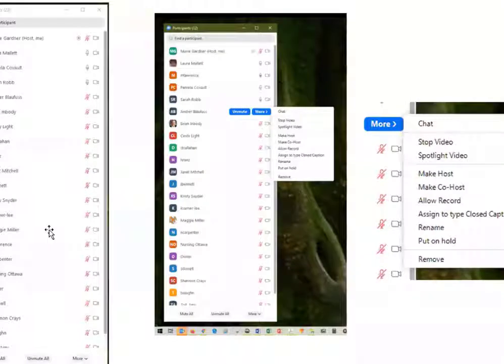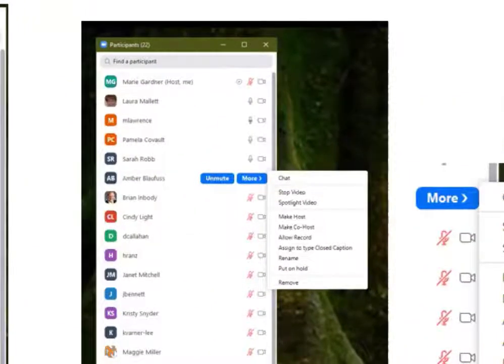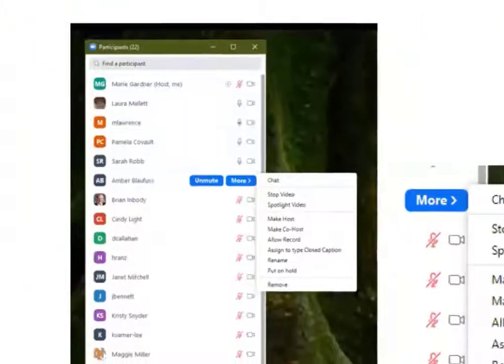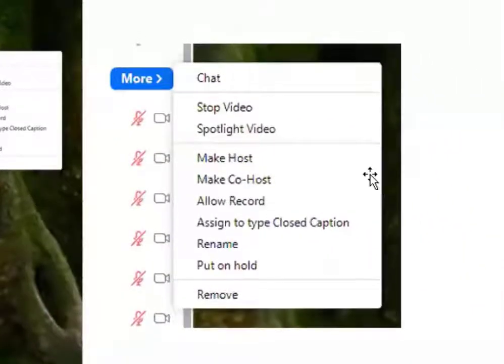The host has the ability, this might be the most important part for you, to mute the participants. So I'm sure you've been on a call and someone is unaware that they've accidentally unmuted and there's some background noise. So the host can come in, you can click the icon, or you can come over under the actual person and click the more. There's a little pop-up menu that shows, so there are other settings that you can do. So you have the option to stop someone's video.